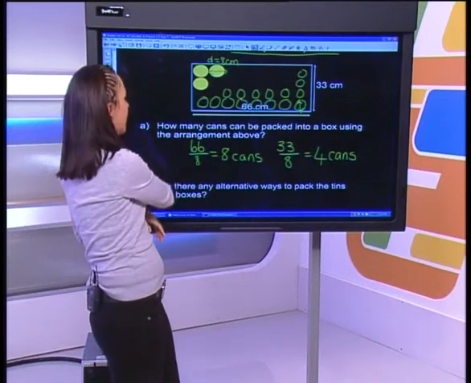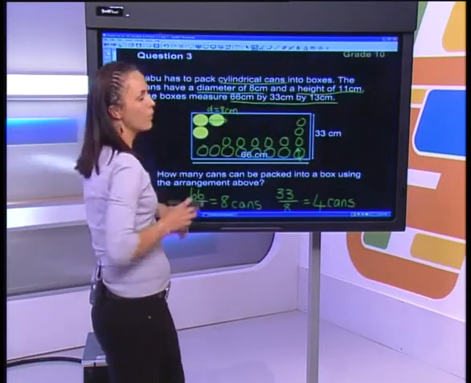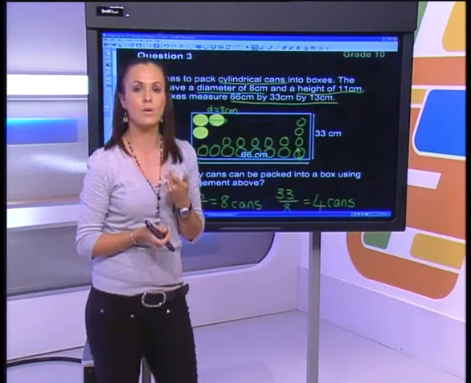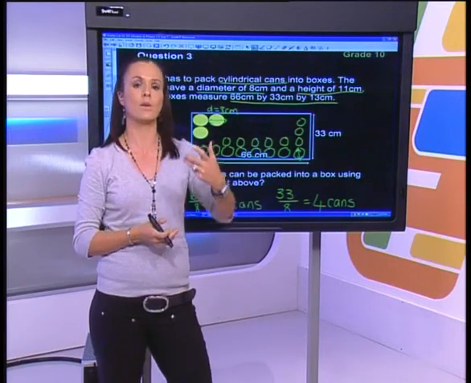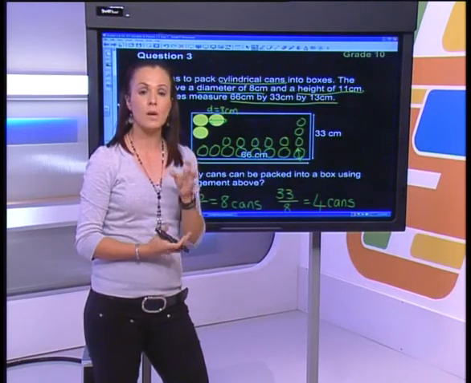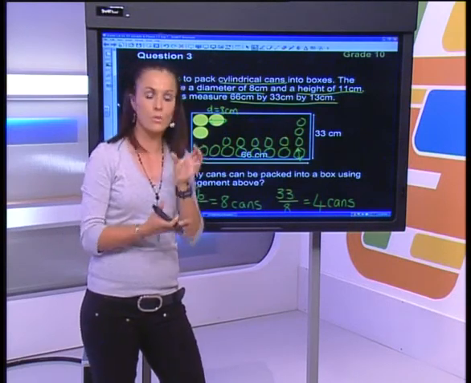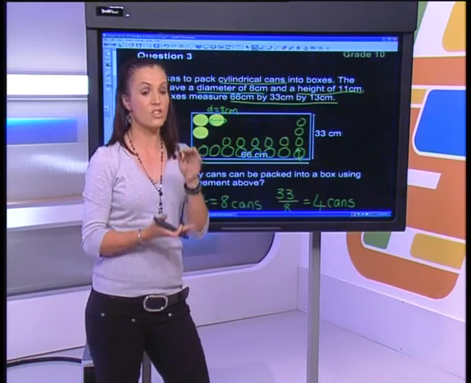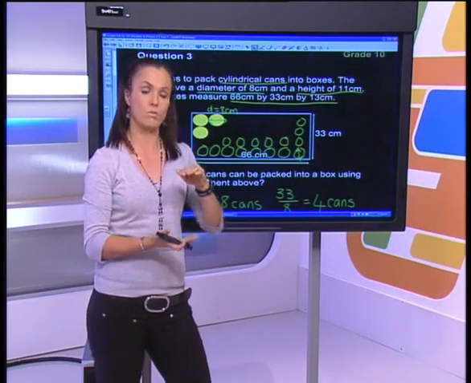Now, that's all very well if we were dealing with area, but in this case, we're dealing with volume. So now you need to think about a third dimension, and you think to yourself, well, how deep is my box? Am I going to be able to fit another can on top of, in other words, put 2 cans on top of each other? Is there just enough space in order to put 1 can in?